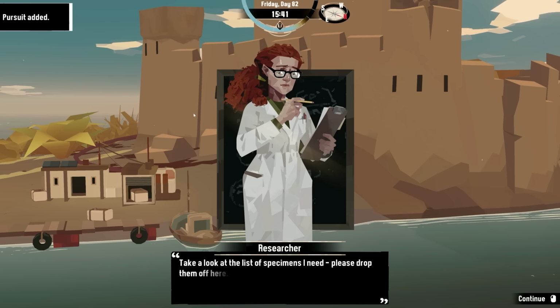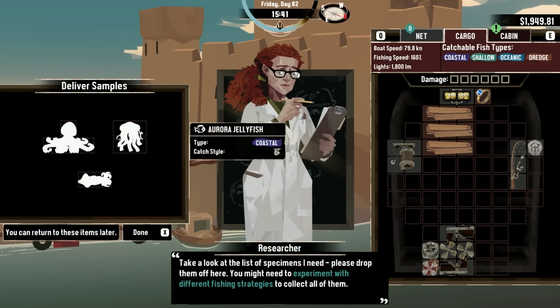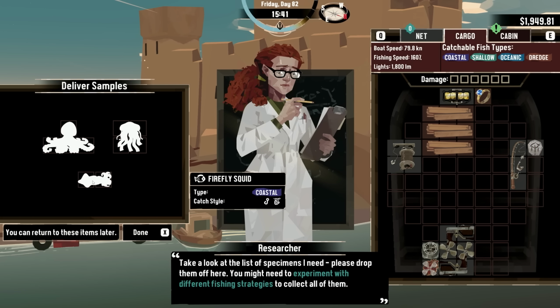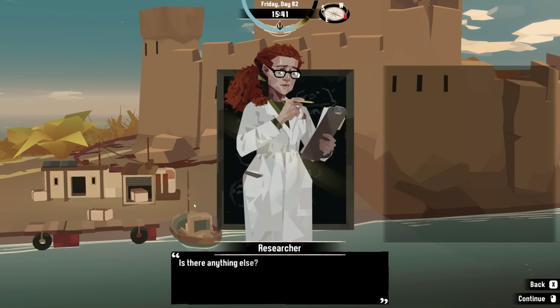Take a look at the list of specimens I need. Please drop them off. You might need to experiment with different fishing strategies to collect all of them. Oh, we just got the glowing octopus. Darn it. And an Aurora jellyfish. Okay, so we need to get a net for that. We can catch that one. We can catch that one. Okay. We can catch these two. We need a net for that one. Okay.